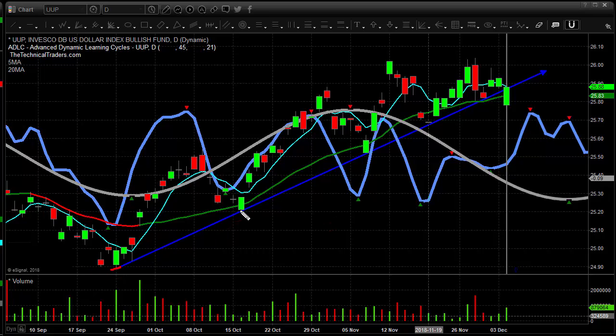These levels here found support right on the support trend line, bounced even over here. You can't see it, there's a cursor on it, but there was a wick that came all the way down here. So that was the first kind of break where it broke it, but it clawed its way back up. It's come back down. It's hit this level a couple times. Yesterday, gap below it, clawed its way back up, but just to it. It's going to be interesting to see where the market goes here.